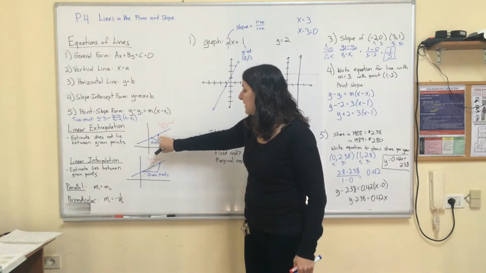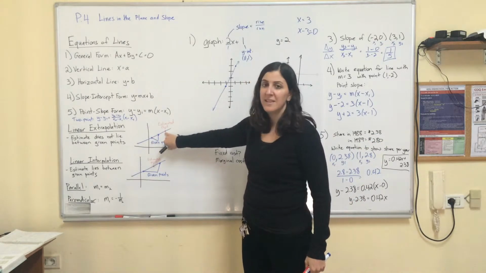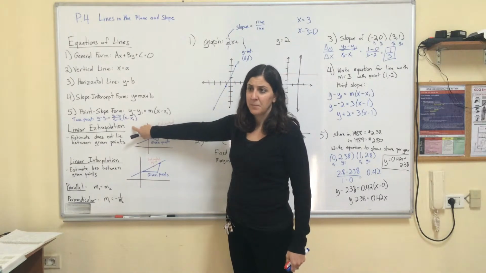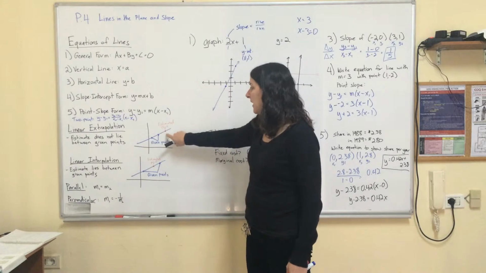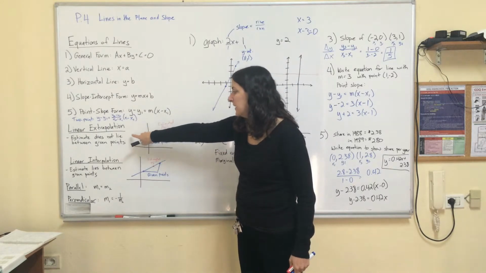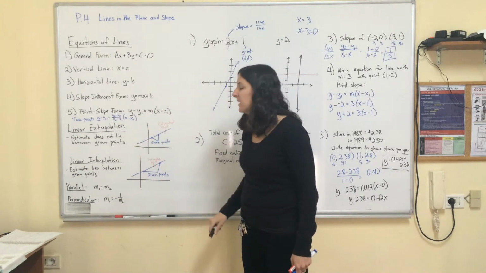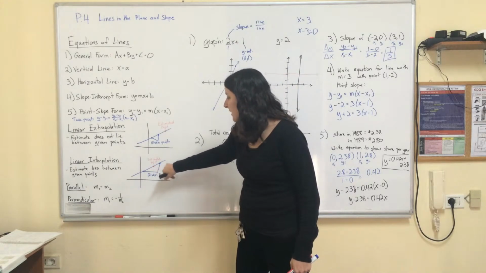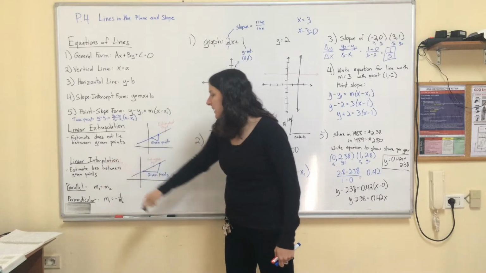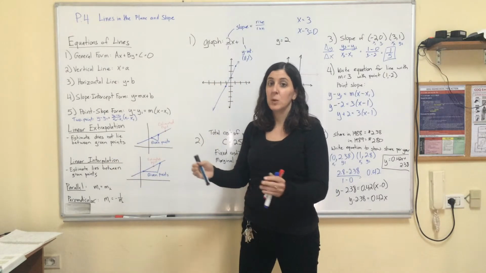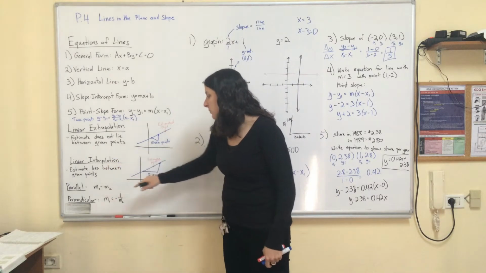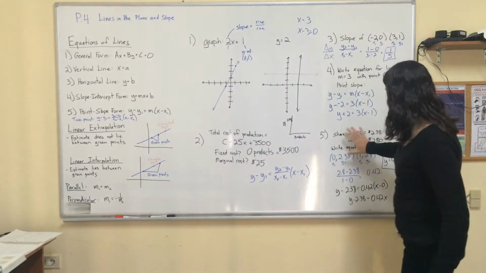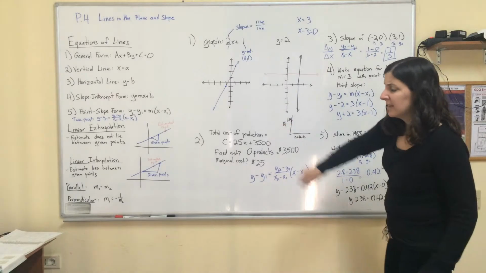If the given points are down here and your estimated point is not in between them, it's called linear extrapolation. So it's outside of the line. Your estimate does not lie between the given points. If, however, your estimate lies in between the 2 points, then it's called linear interpolation. Inter, like between. So the estimate lies between the given points. So that's all that's really referring to, and that's what goes with this example.